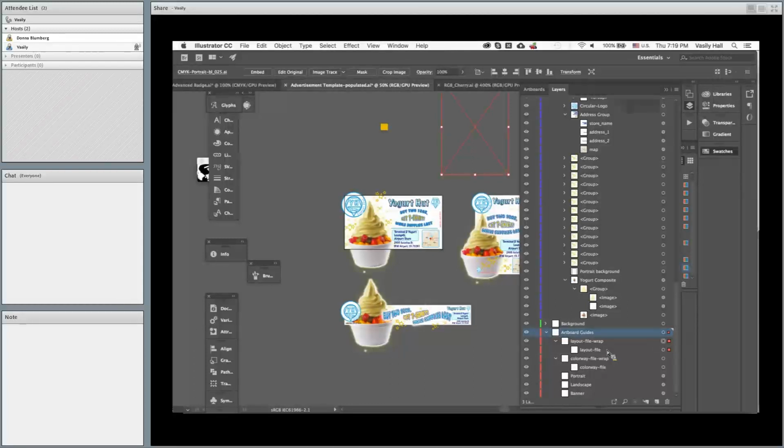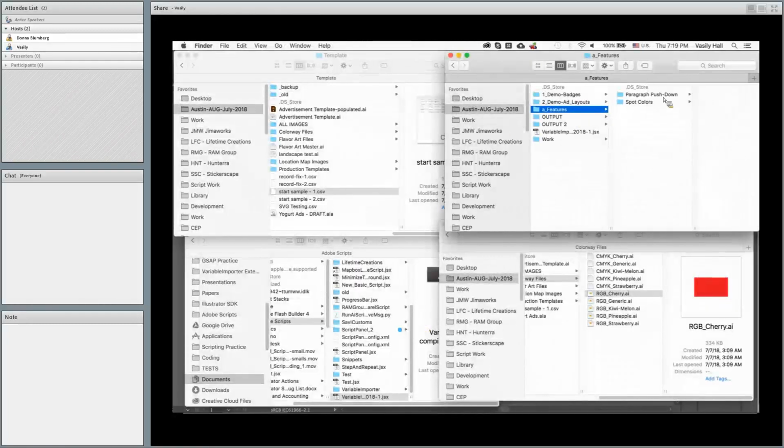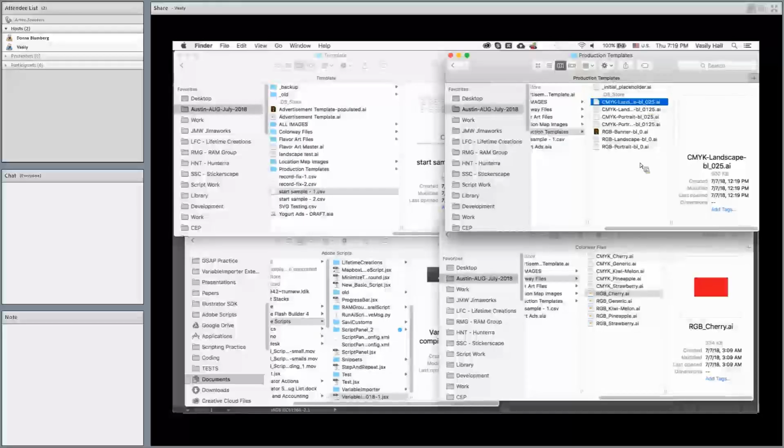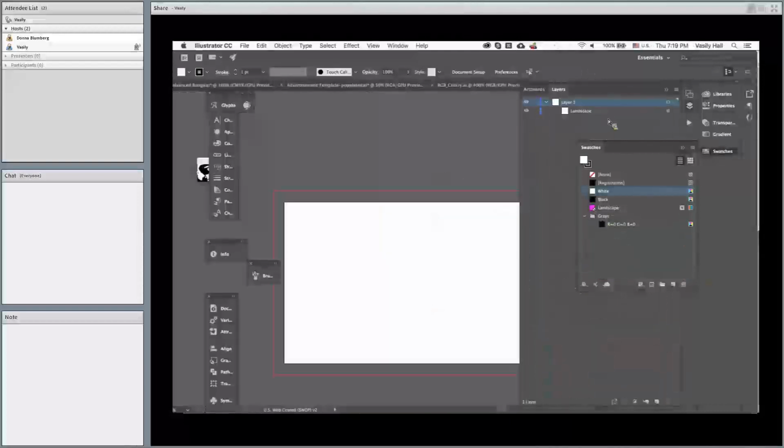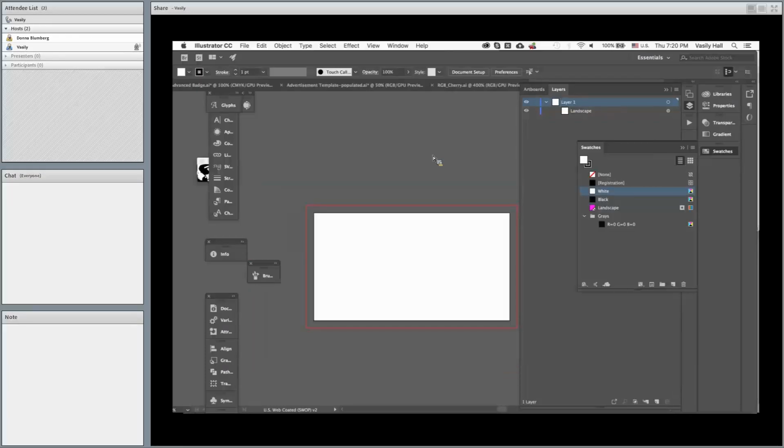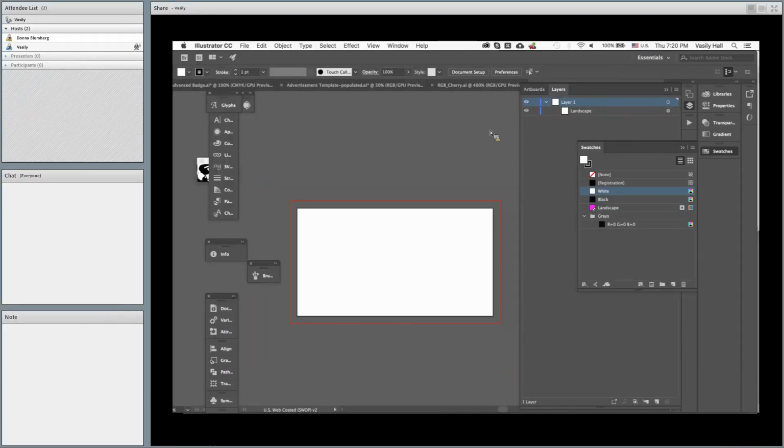Export destination, which means over inside of our production templates here, that's what I call it, this CMYK file here. It's going to have a bleed of a certain size, and it's going to have certain dimensions. So when you open this one up, it's going to be able to give you a certain destination option. Otherwise, you'd have to do another step to print it to there, I think.